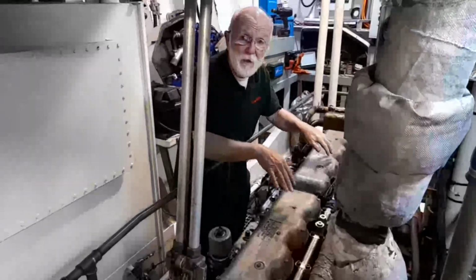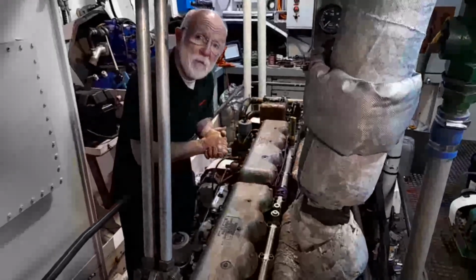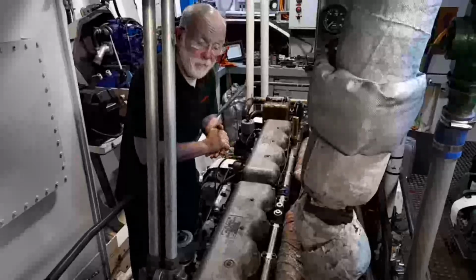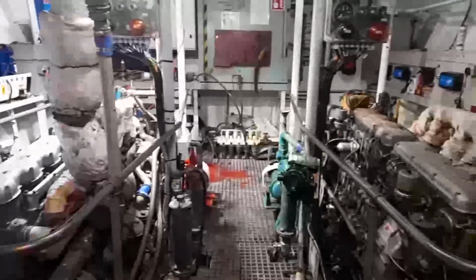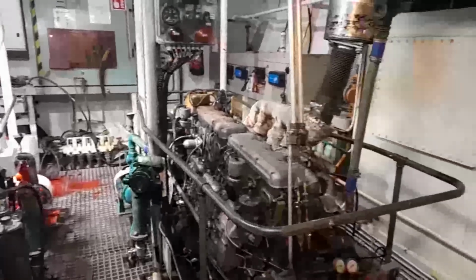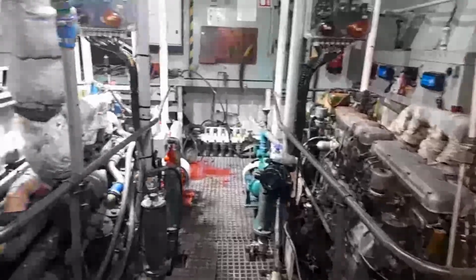We had quite a lot of hassle with the old rails on here, so we'll take you through that now. Here we have an overview of the engine room, nice and spacious, quite neat and tidy, so we'll have lots of room to work here. It'll not be too bad at all.